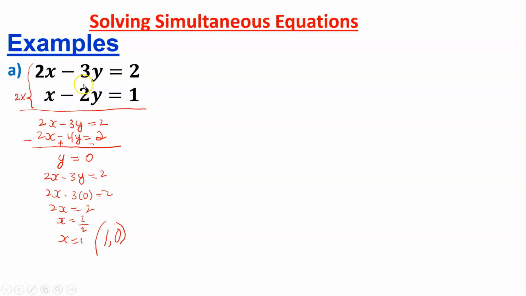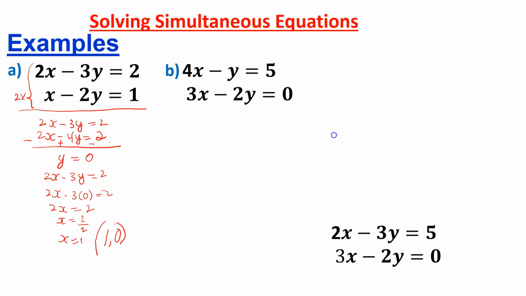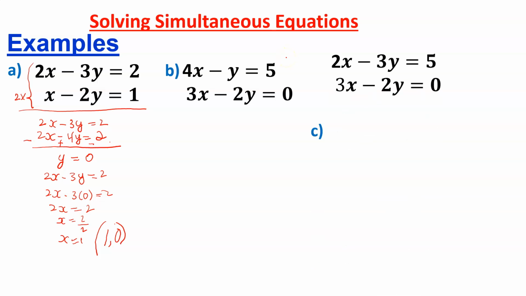So unlike the previous lesson, you need to come up with your own number to make either the x coefficients or the y coefficients the same. In this example, we made the x coefficients the same. Now here I have another example: 4x minus y equals 5, 3x minus 2y equals something. You see 4 and 3, the only way we can make them the same is if we use two numbers, but for minus 1 and minus 2, we can make them the same by multiplying by a single number. So I'm going to make y the same now.